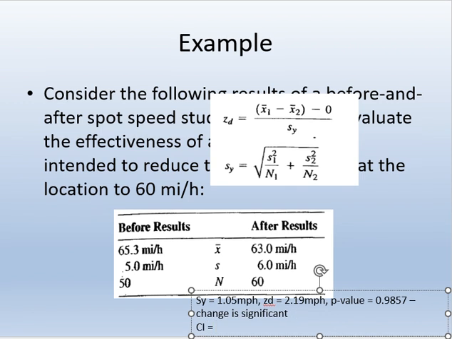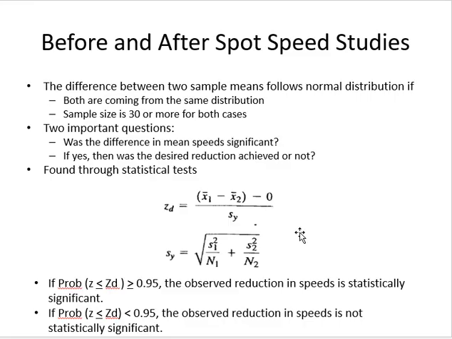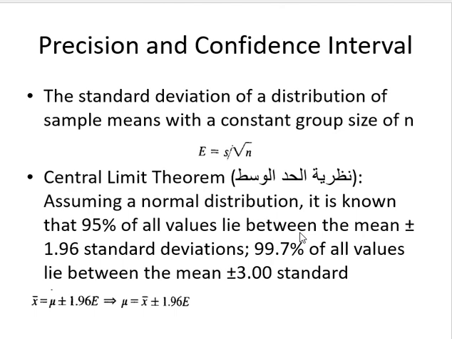Okay, so confidence interval. Now, for more practical purposes, we use 95% confidence interval. So how do we calculate the 95% confidence interval? We take the mean. I'm doing it for the after data because I'm trying to achieve the required value after the change. So I will take the after value, 63, as the mean. Then I need to do plus minus 1.96 e. I am talking about this thing.